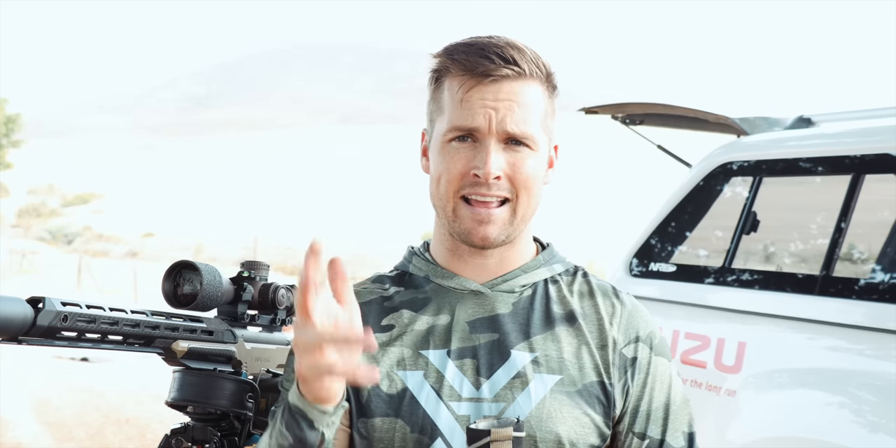To make things fair between the muzzle brake and the silencer, we will be shooting these monolithic bullets. We actually did a test of these, so I'm just shooting out the extra ones I have. If you want to watch that video — we checked if monolithic bullets do damage steel targets — go click there but open it in a new tab so you can finish this video. We'll also be putting a suppressor cover from Legionnaire onto the suppressor so that we don't have to deal with mirage. That will be in our pros and cons summary at the end.